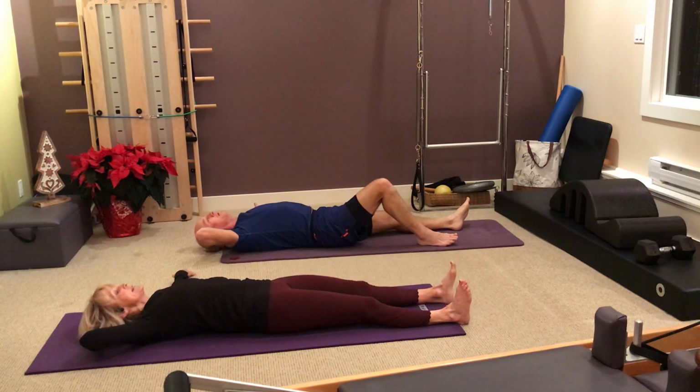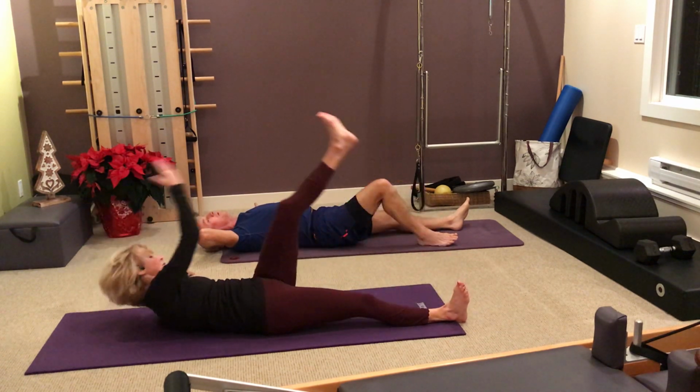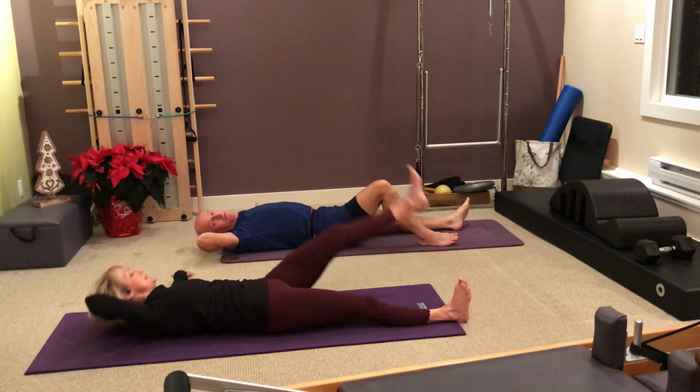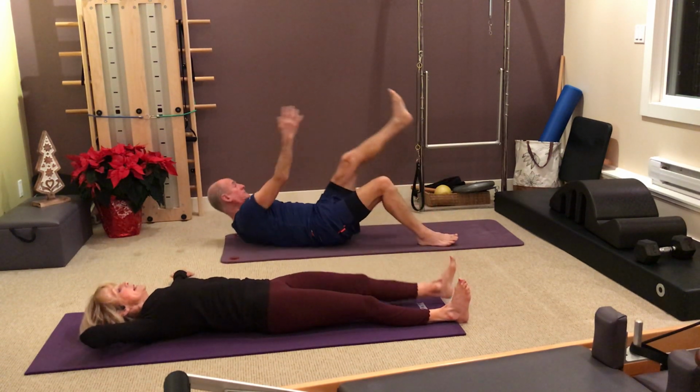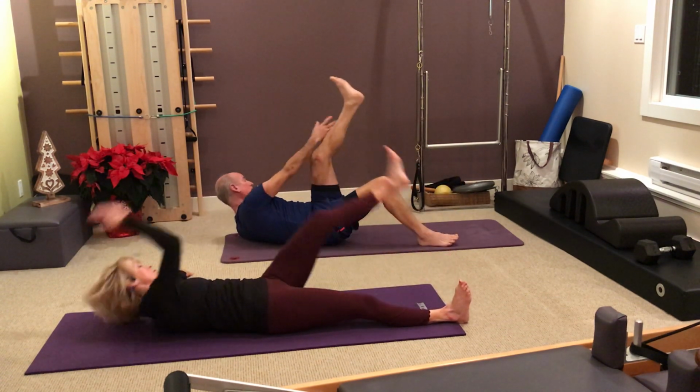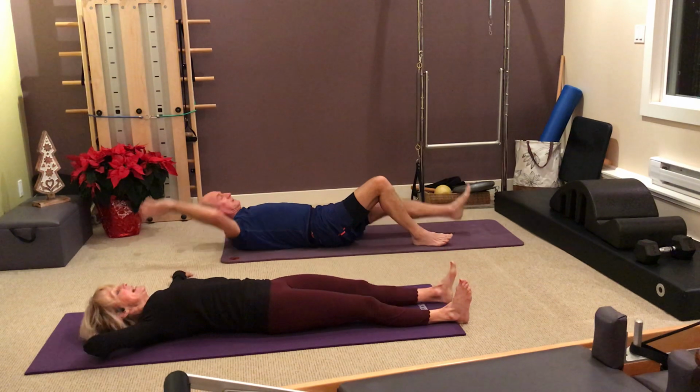Now we go straight away into that straight leg. And I'm going to reach to the outside. If I need to support my head, I can still keep supporting my head. Otherwise, I can reach and down. Reach, and we're doing 10 again.